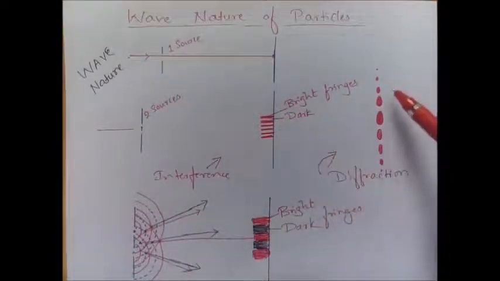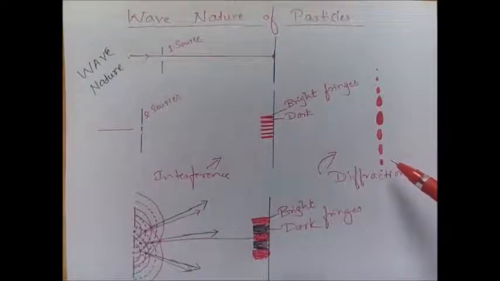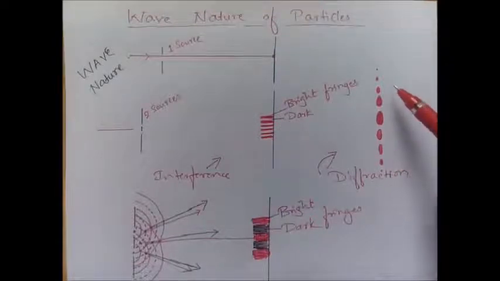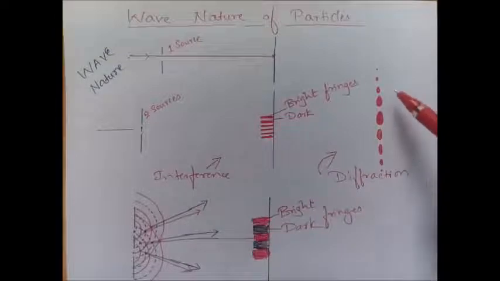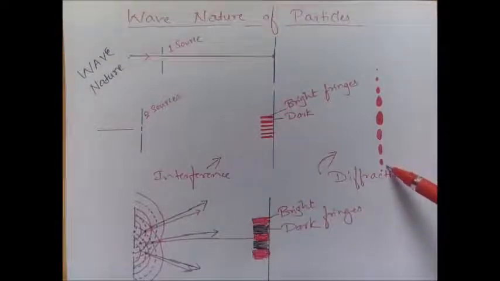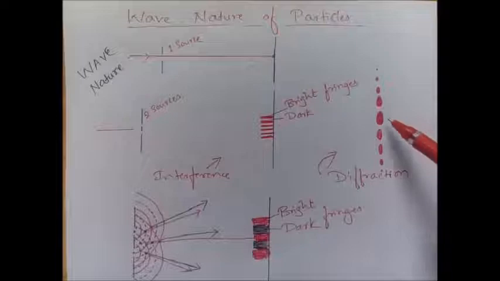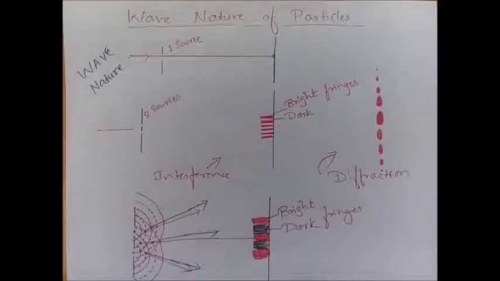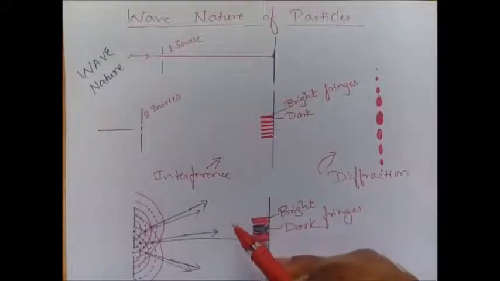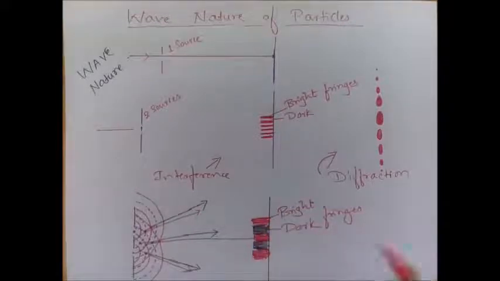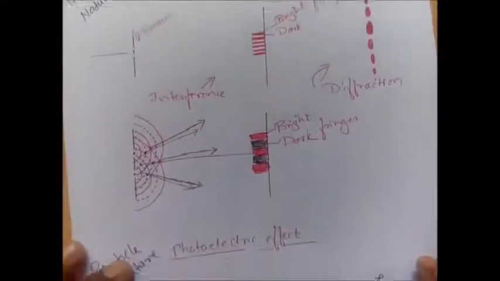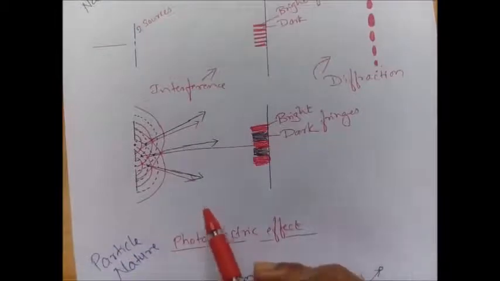Similarly we have the bending of light, that is, when light hits corners, we get diffraction patterns. You have all seen the laser experiment where we have these kinds of patterns, and we measure the distance between the fringes and calculate the wavelength of the laser light. That is all because light has wave nature. You have all learned in the previous classes how interference happens.